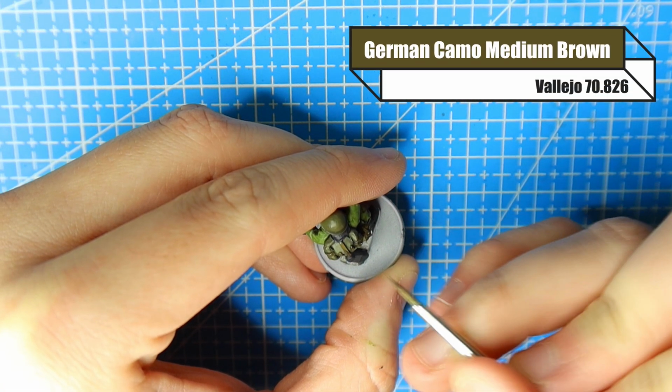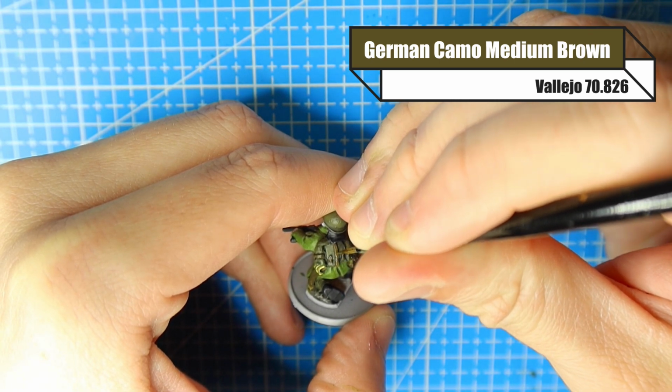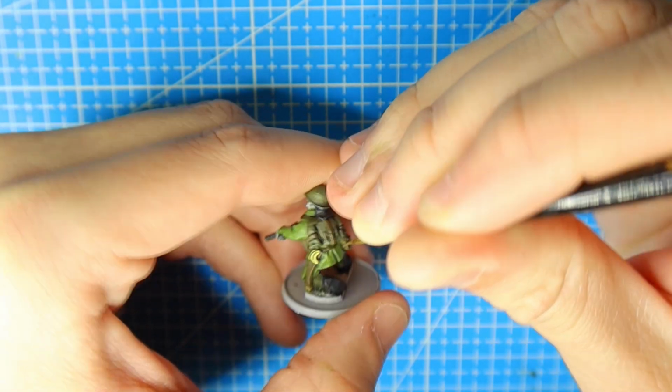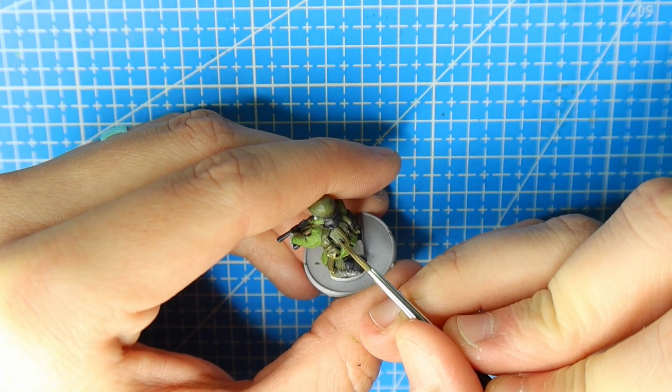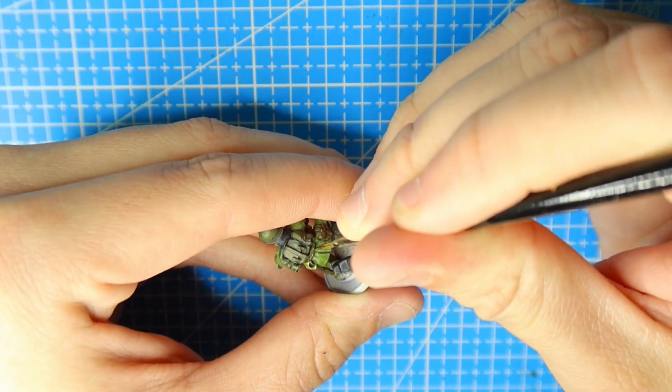And then for any of the straps and the pouches, etc., that you've painted in German camo medium brown, we then go over it again. With the straps, you can pretty much go over the entire thing, just don't hit the outer edges with it. You've done the hard work of giving it a wash, leave the outer edges dark, and you can just paint the middle of the strap in brown.